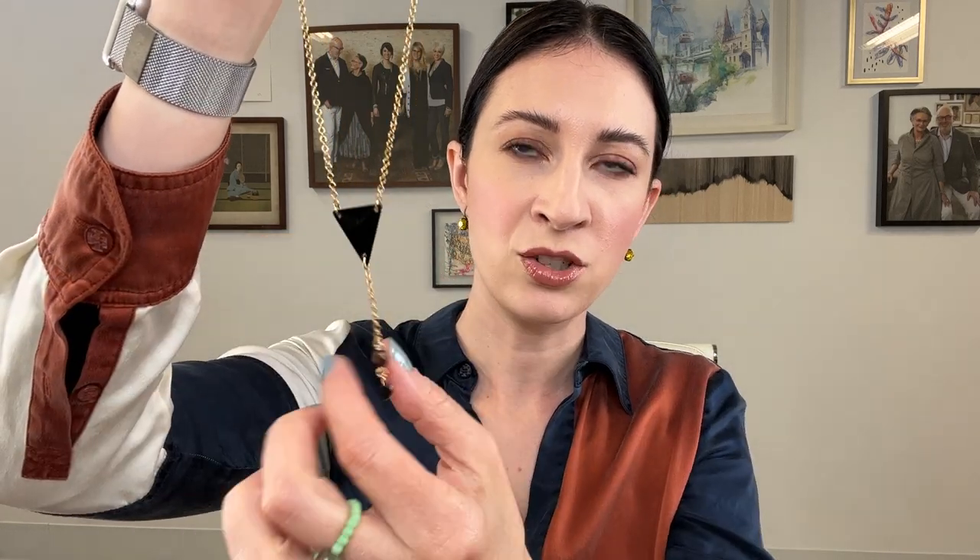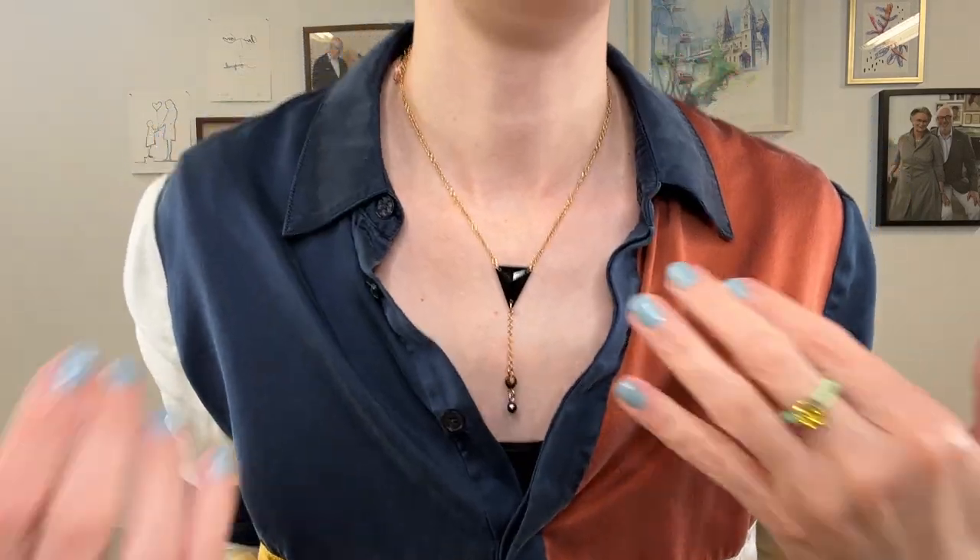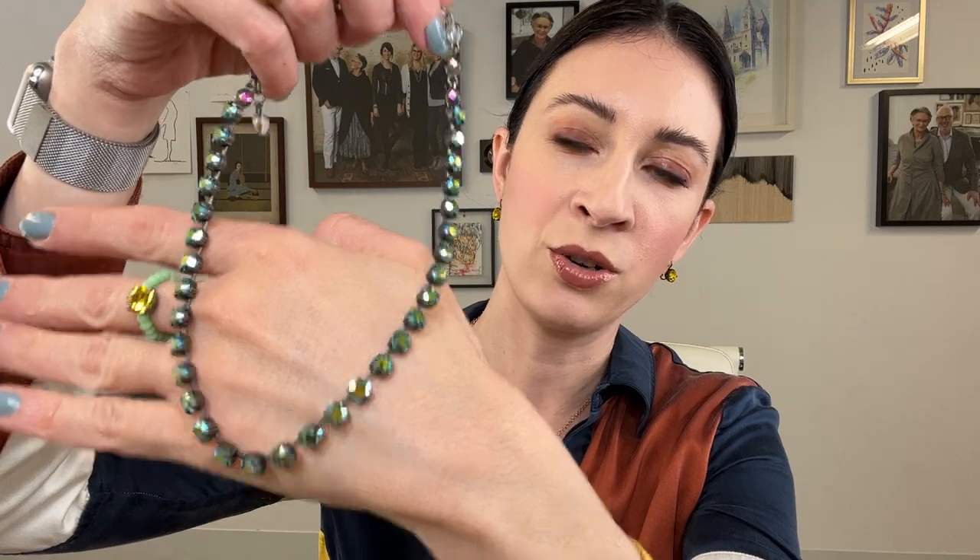I'm going to show you a couple more looks. I'm going to show you this next look layering some of my favorite pieces from not only the spring collection but also the vault. I'm going to start with this spring Y necklace — it has the jet crystal and these handcrafted glass beads from the Czech Republic. Each season I love to really hunt and search for unique components. It's almost like a floating necklace. We're going to add a little pop of green with St. Patrick's Day coming up — this beautiful emerald AB London choker from our vault sale selection.